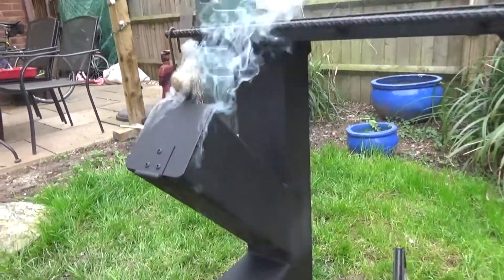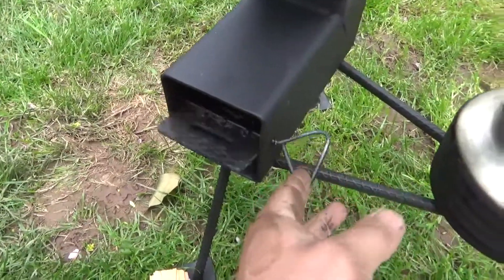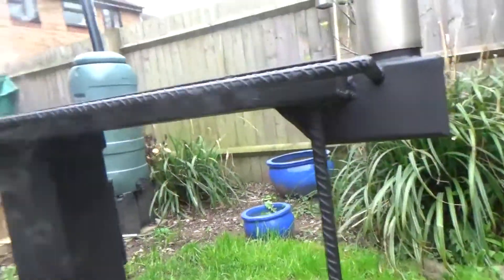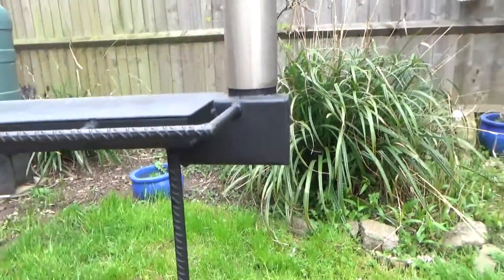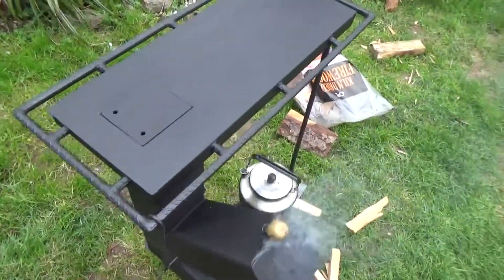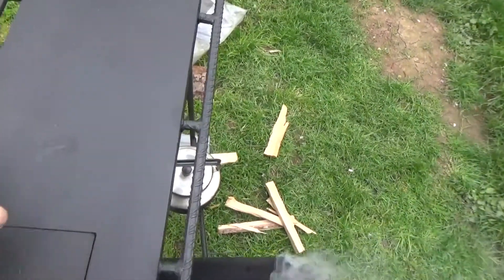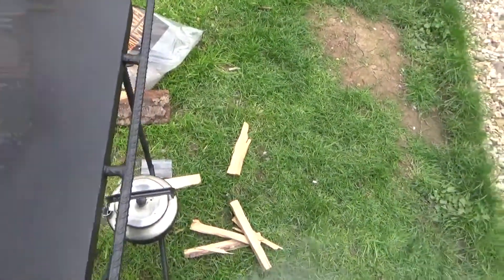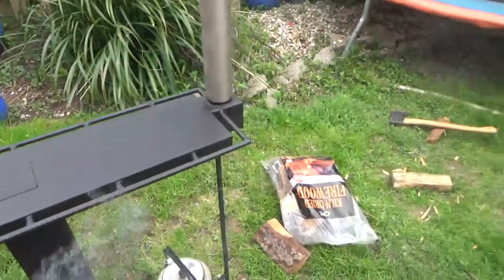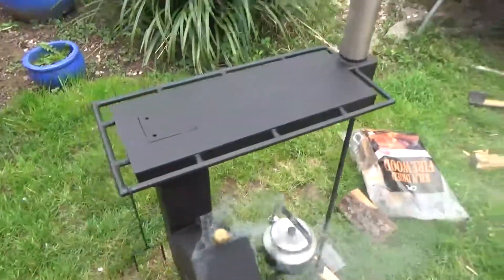This is the original rocket stove — I changed that plate to a thicker one and put the knob on there. And I've built a hot plate: it's one inch deep, made of three millimetre steel plate, with internal baffles pushing the heat all around so it can't just go straight through and out. It's been going for five minutes now. Stainless steel pipe for the chimney. Seems all right to me.